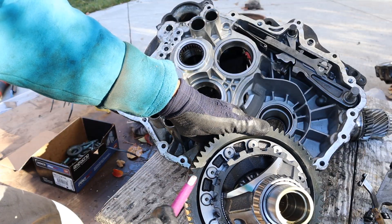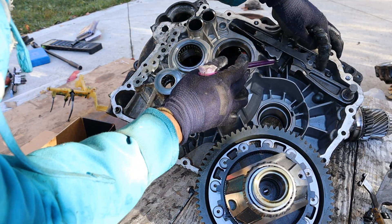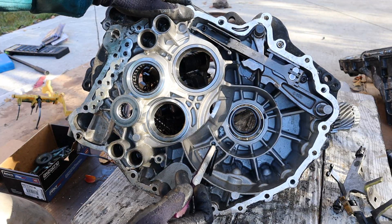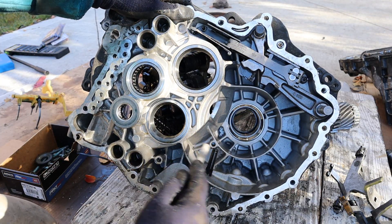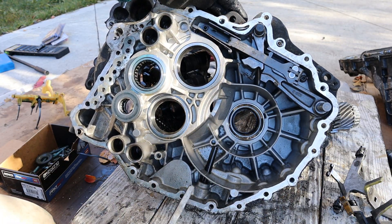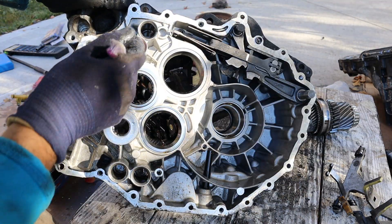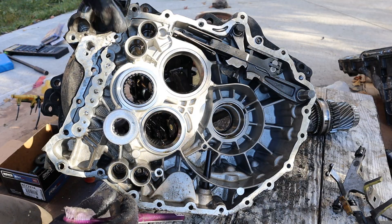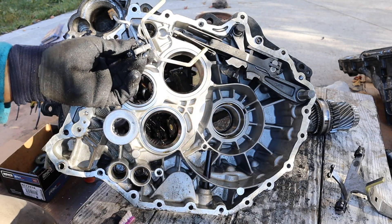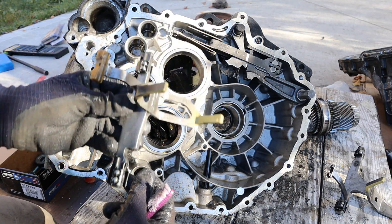Taking a look at the transmission casing, you can see this is where the final drive lives, and this is the parking pawl mechanism. When you engage park, this little tooth engages on the final drive to lock it and prevent the vehicle from rolling away. This here is your fluid leveler — basically a long straw that sets the transmission fluid level needed. There's no fill port on this transmission; you actually pump it in from the bottom until it reaches this level and the rest drains out. The pistons inside are actually two-piece, with one on each half of the transmission — as one piston pushes up the other leans back, allowing precise control of where the shifter fork is.